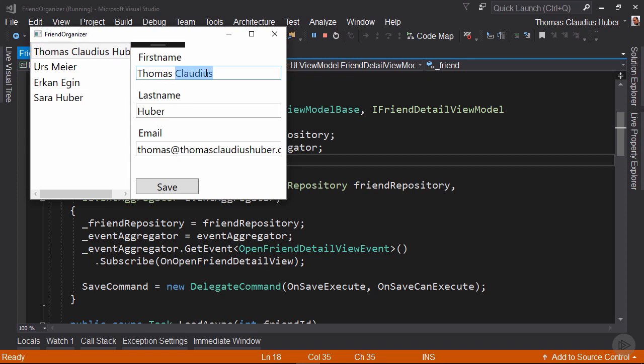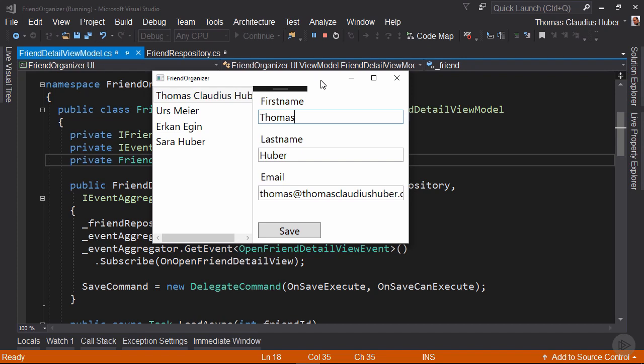But wait, let me think a bit. We have created a friend repository that has a single DB context. And the FriendDetailViewModel is using a single friend repository. So what's going on? We are using the same FriendDetailViewModel for all the different friends. Now we have to change this. We need to create a FriendDetailViewModel every time the user selects a friend in the application. Then the application will work as expected because each FriendDetailViewModel will have its own friend repository that will have its own DB context.